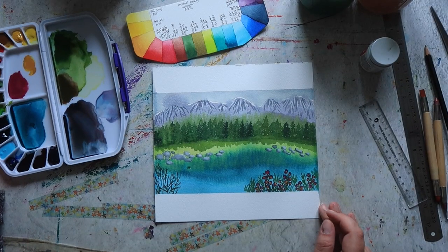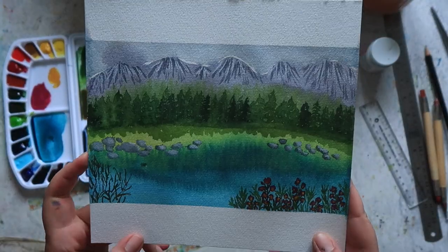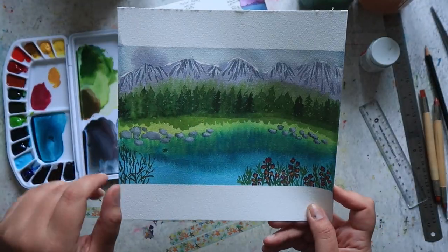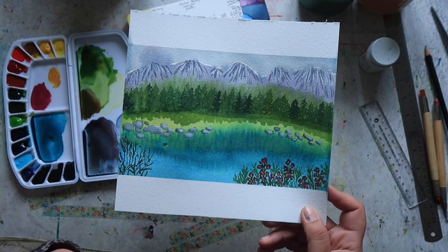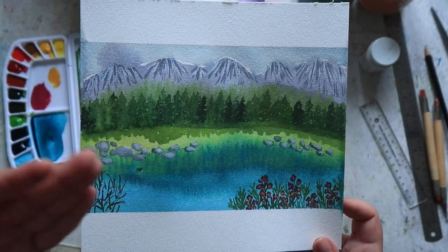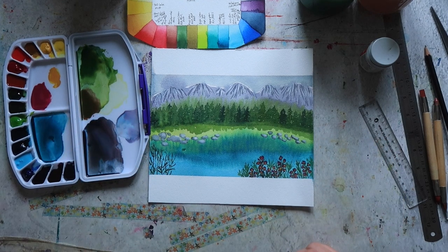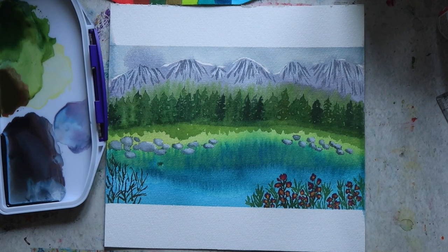Okay guys, so apparently I couldn't wait until the paint's dried and I wanted to get on with painting with it today. So this is the little painting I came up with. I'm not entirely happy with the trees, it's just too much darkness. I didn't manage to retain the lightness as much as I'd hoped, and I'm pitiful at painting rocks, so this is my poor attempt at rocks. But overall, quite like the looseness of the painting. It wasn't supposed to be anything super detailed or specific or anything like that.